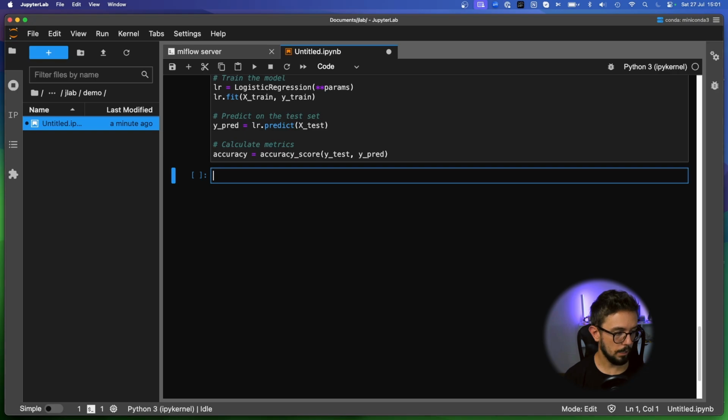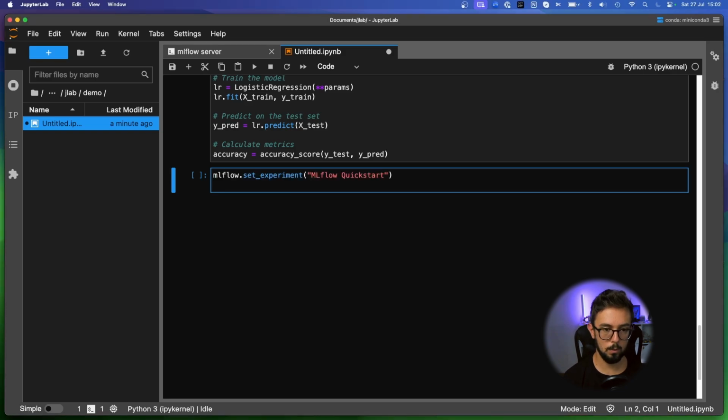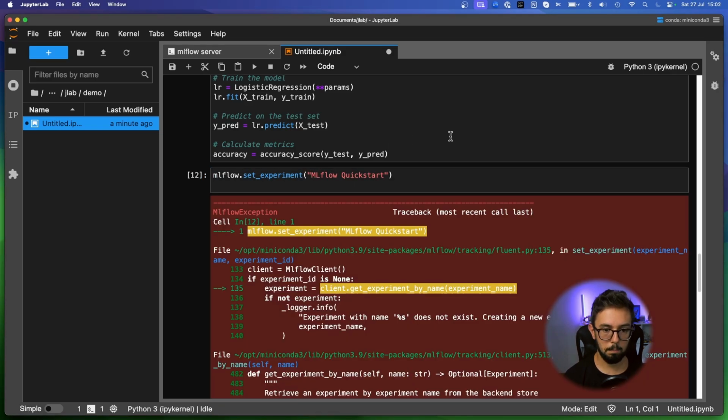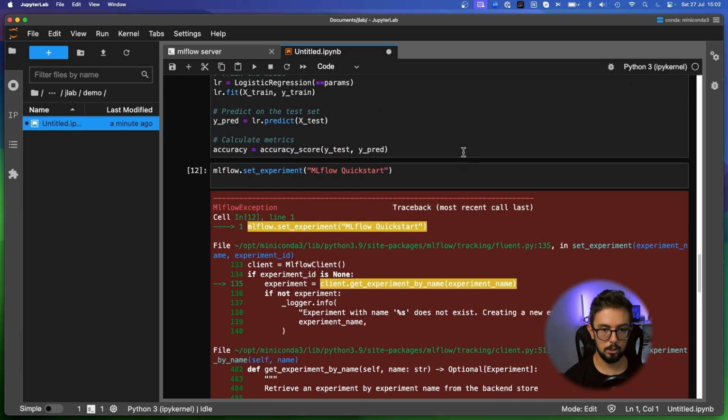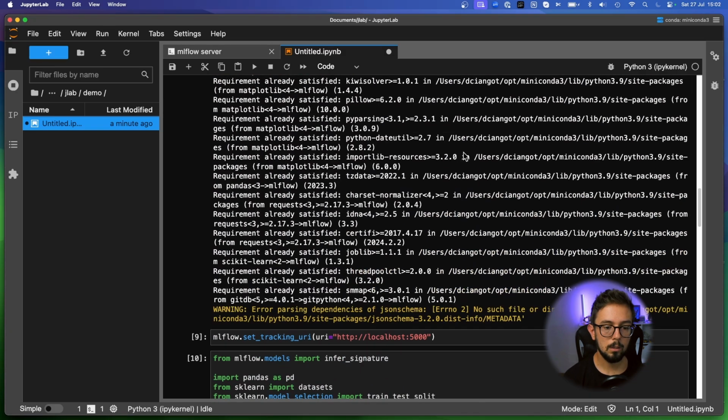Then we miss one important point, that is essentially creating our experiment. So already now, if we do set_experiment, API request failed. Sorry, it needs http.